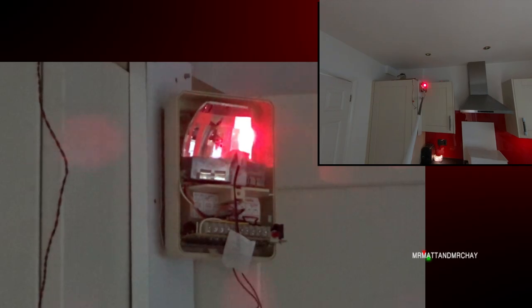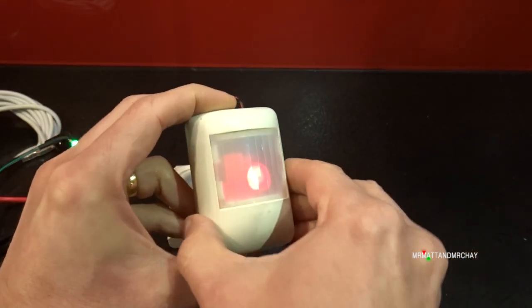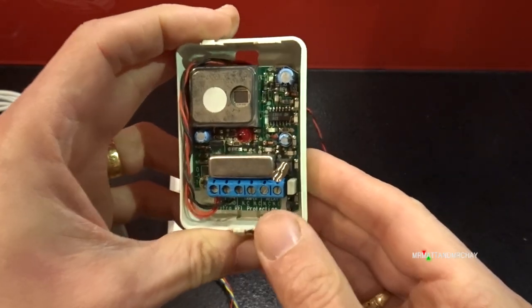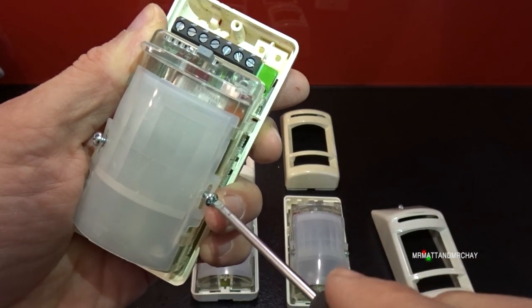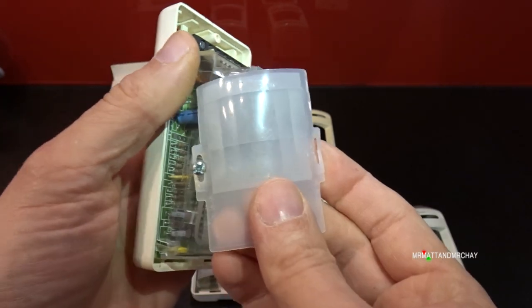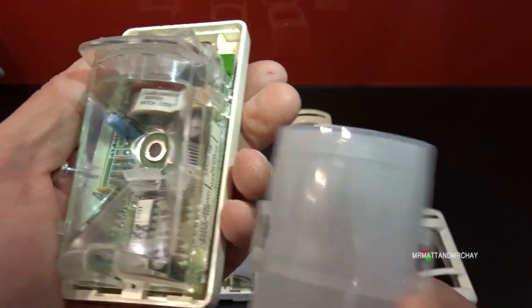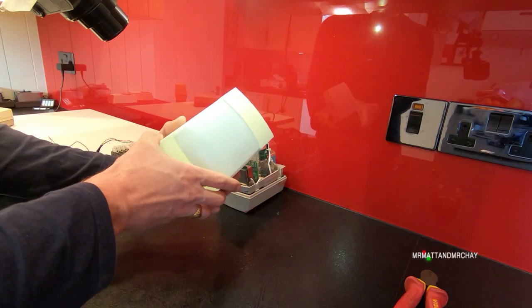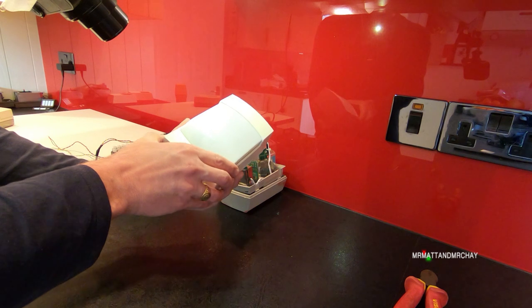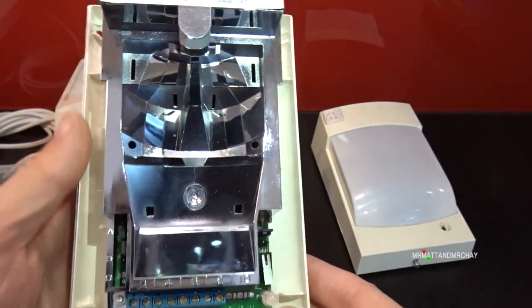Some PIR detectors had the sensor facing forwards, then a plastic lens fitted over it. Although this is cheaper to manufacture, it's not as accurate, precise, and sometimes not quite as sensitive as the rearward mirror type, as the plastic lens can be distorted compared with the solid mirror type that's also protected within the unit. Both lens systems work in exactly the same way.